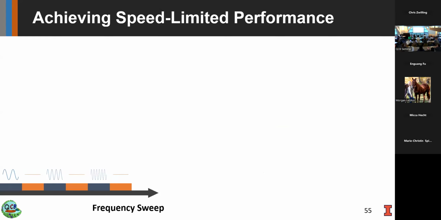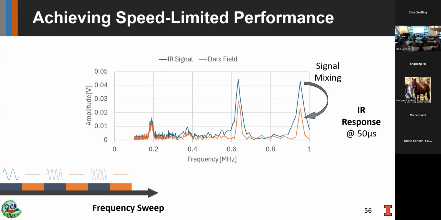With the new system, here's some early data. This experiment is just a frequency sweep. At individual pixels the expansion signal is swept at different frequencies, and in between each frequency, we shut all the signals off. So here we expect to see the cantilever's response and then a function of the dark field, essentially zero signal. The blue plot shows the resonant peak, but when we have these pixels at 50 microseconds, you can see that the dark field actually picks up some of the signal. This is signal that's bleeding from one measurement to the adjacent pixel.